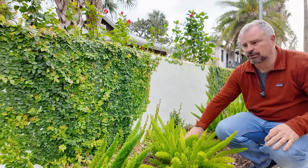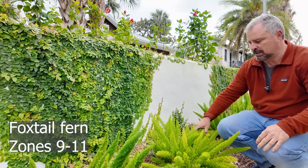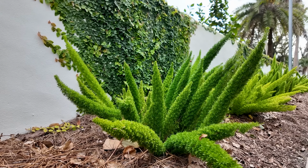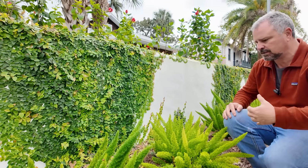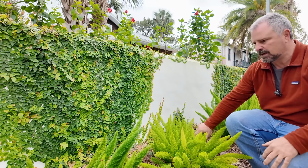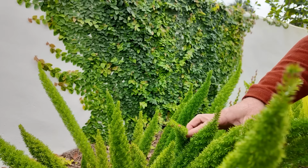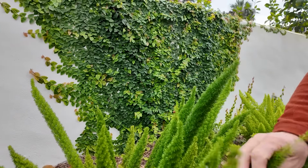Next up are some beautiful foxtail ferns, also very soft to the touch, like the monkey puzzle was over there. These can typically get about 2 by 2. This is about as nice a stand of them as I ever see. A lot of times they're not in great shape, but there was obviously some soil improvement here, and they're keeping it pine strawed, keeping it mulched, and they are in great shape. Again, super soft to the touch. They'll get this little red berry on them, usually quite a few more than that, so these are older, but again, really quite nice.